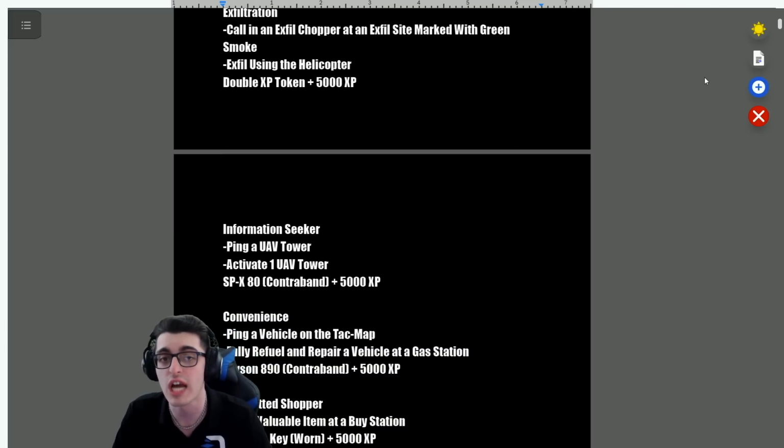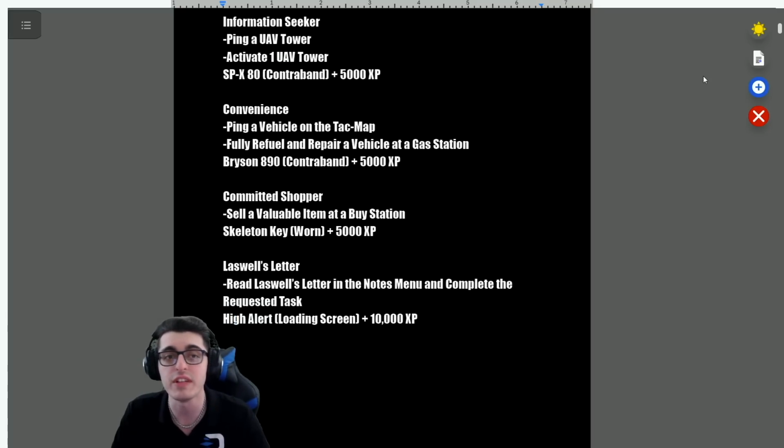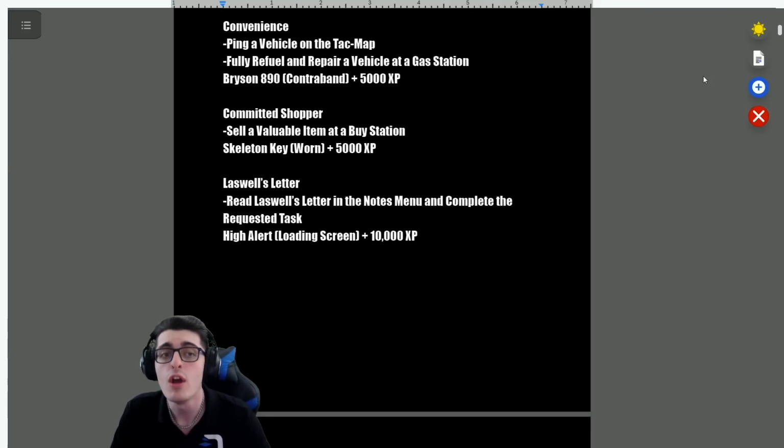Exfiltration. Call in an exfil chopper at an exfil site marked with green smoke, then exfil using that same helicopter for a double XP token and 5,000 XP. Information Seeker. Ping a UAV tower and activate that tower for an SPX-80 contraband and 5,000 XP. We have Convenience. Ping a vehicle on the tac map, fully refuel and repair a vehicle at a gas station to get a Bryson 890 contraband plus 5,000 XP.